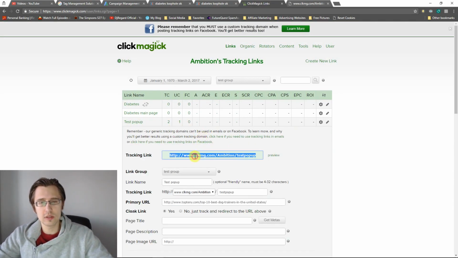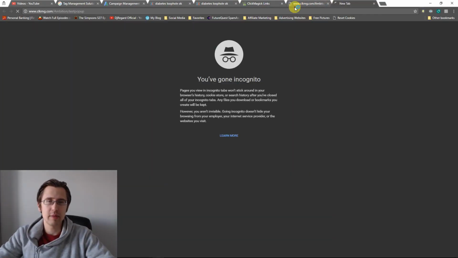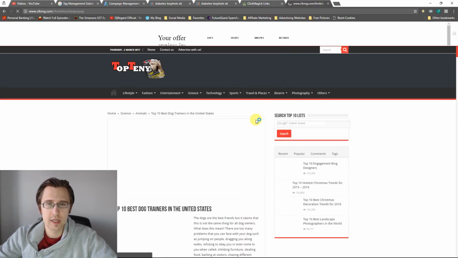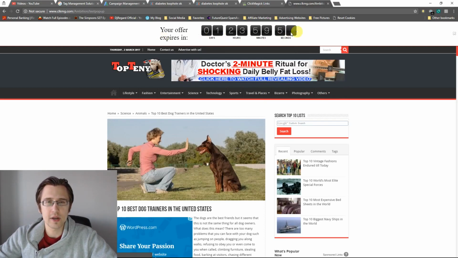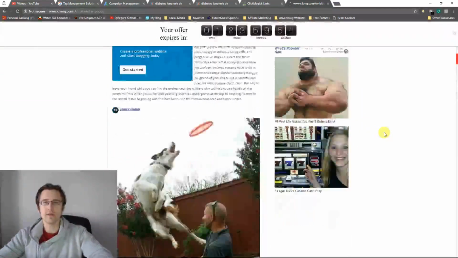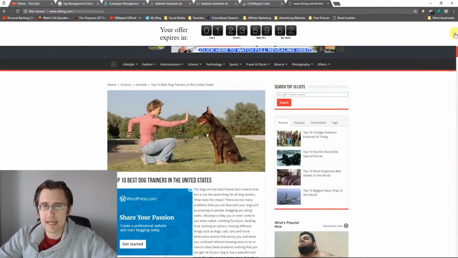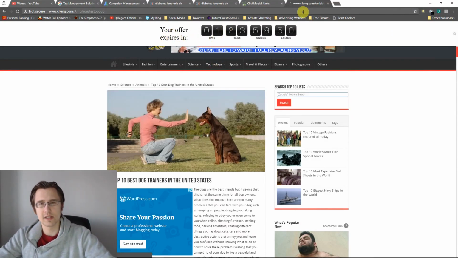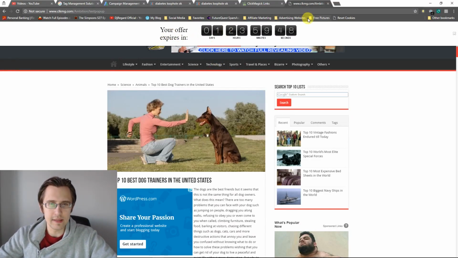And now I will copy this. I will paste it there. And there you go. Okay. So that bar is there. If your scroll still stays there, people can exit out of it. But it clearly tells you that your offer can expire in this period of time. So something pretty cool, something that's available, all right?